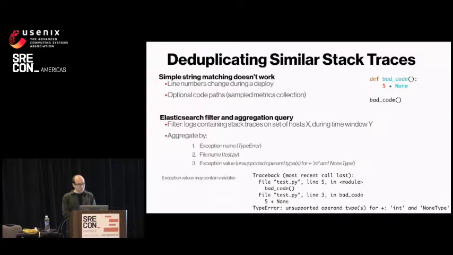One of the problems we see is that the exception value often contains strings. I don't know about you, but our logs often say "unable to connect to host X," where X is some IP address. If you try to aggregate by exception value, you'll have way too many unique exceptions. So unfortunately we have to use a bit of heuristics there to tease that out. In our case, if there are too many different exception values for a given file name and exception name pair, then it's probably a variable in the exception value.